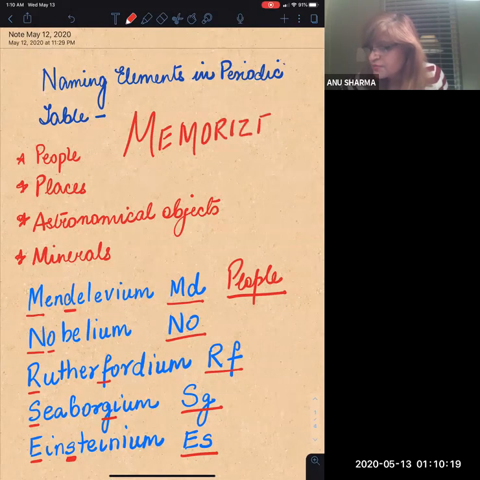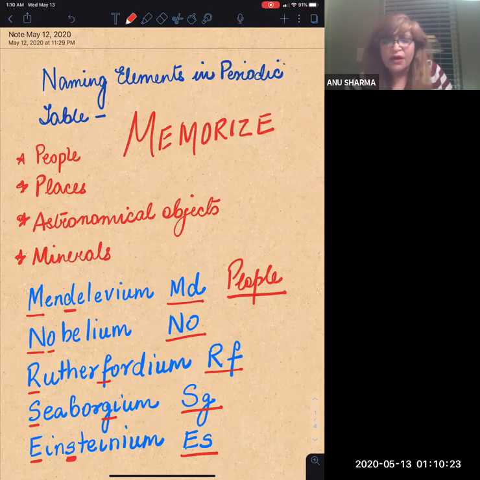And how do you memorize? Just like we memorize anything. We are in a habit of memorizing things. In daily life we memorize everything. So in this case, you sometimes have to make a very dedicated effort before you start chemistry. You really need to get this thing nailed down.